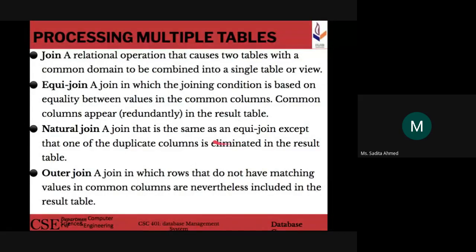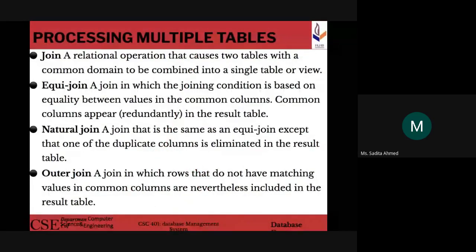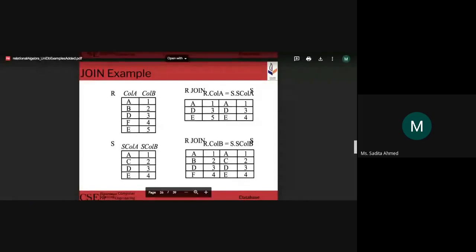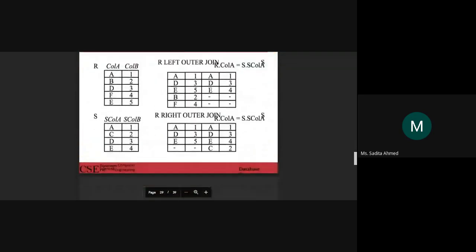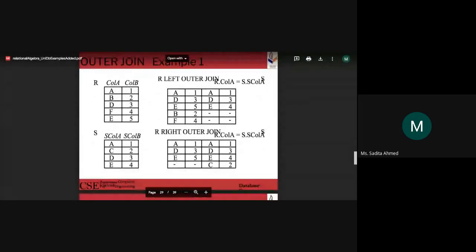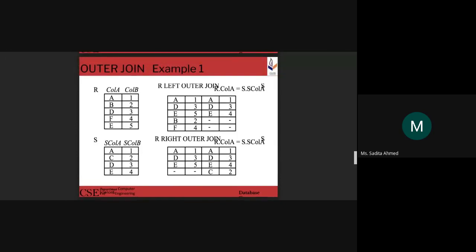Okay. And then finally, we've got outer join. We've already talked about outer join as well, if you remember. So outer join, basically there, depending on the type of outer join, we will have some data which do not, let's say, satisfy the join condition. For example, what we saw, let's say here. What's going on here? How does the left outer join work? Guys, we've talked about this. How does the left outer join work?